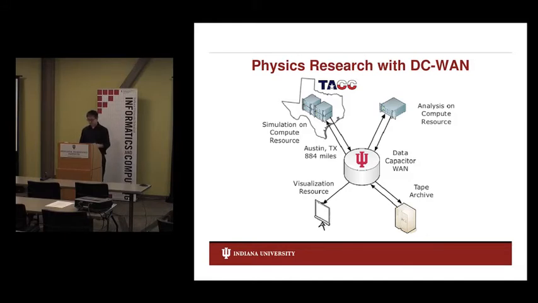So he was able to move his data to DC WAN, which is mounted at TACC on Lone Star, and run a simulation there, and run faster than what he was running on the other hardware. So it's essentially the same workflow as before, that he wrote his data once and computed against it and visualized it, except that now he's doing it over almost 900 miles, and he's doing it in Texas. Except the data is still only written one place, and he can still use the local resources over a fast network. So everything's connected over 10 gigabit Ethernet. So same workflow, now he's doing it across distance.